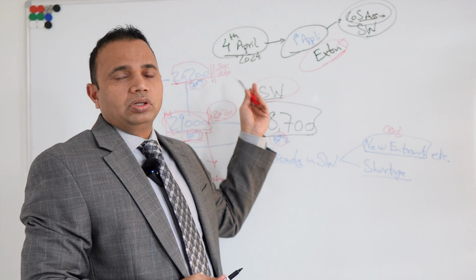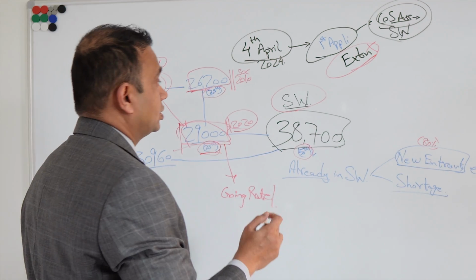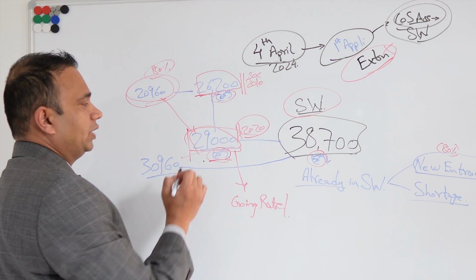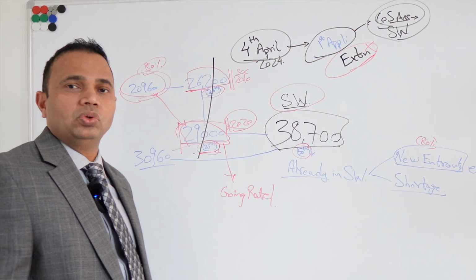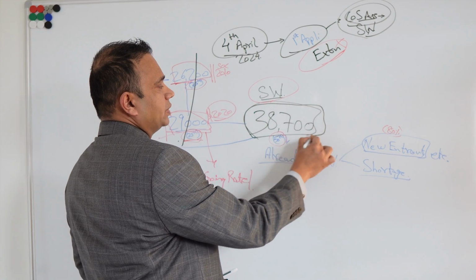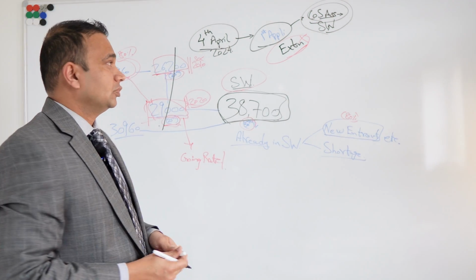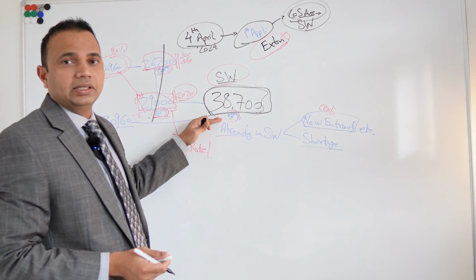Once the course is assigned on or after 4th of April 2024, then you come under the new rules. Under the new rules, the 26,200 salary base is gone. No doubt, the 25th percentile formula itself is gone, so no 25th percentile calculations. Your base for the calculation purposes is the 50th percentile, which is the median. So 38,700 is your base for the calculation. Like in the extension cases, I use the base as 26,200. Your base amount is this 38,700.